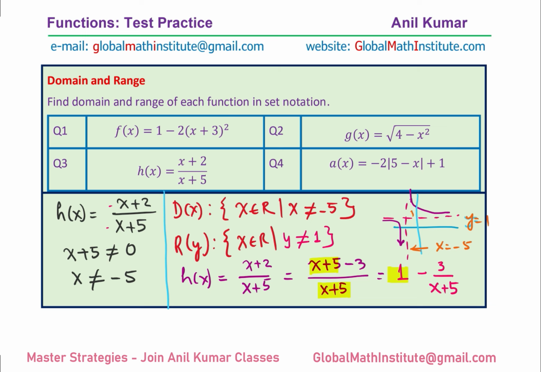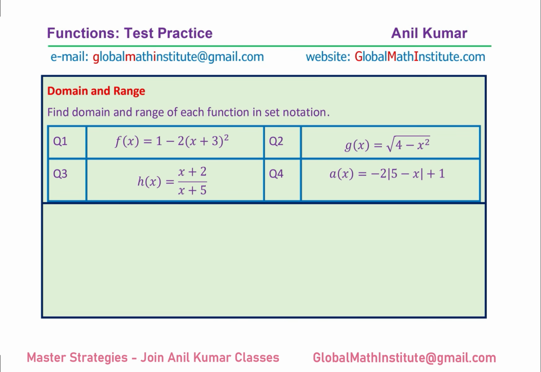Perfect. Now let's move on to the next question, which is based on an absolute value function. Let's rewrite, a of x is minus 2 times the absolute value of 5 minus x, plus 1. Well, not to get confused, absolute value is always positive. I could reverse it also, right? So I could write this as x minus 5, plus 1. Okay. So sometimes this throws you off. But it's not that difficult. It's one and the same thing as I've written.